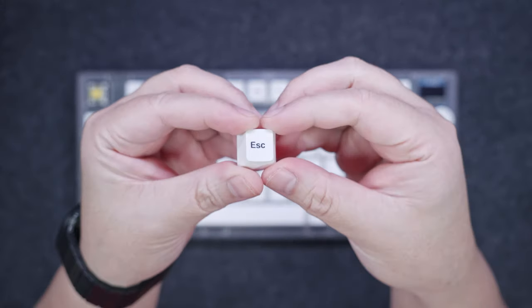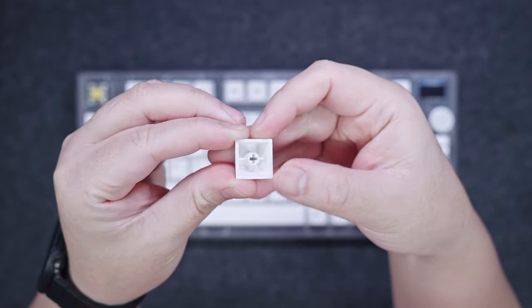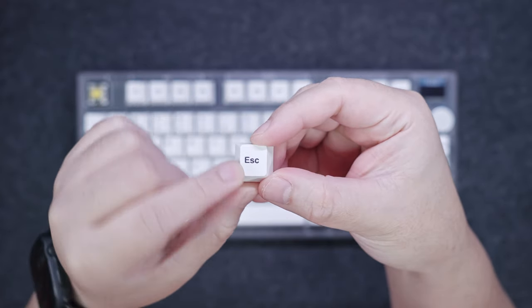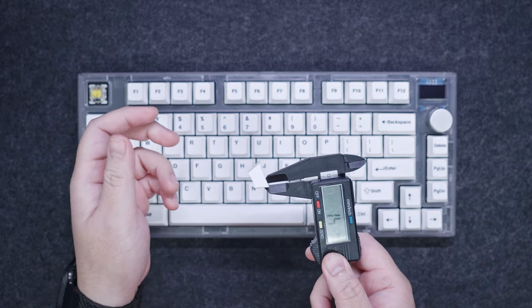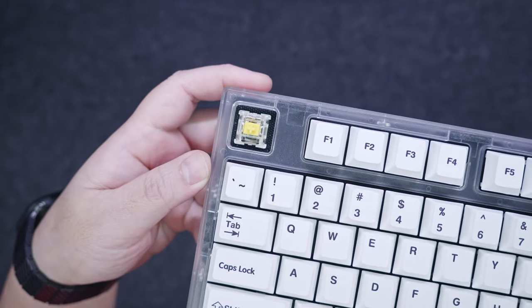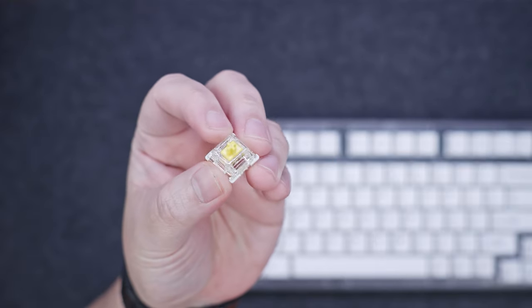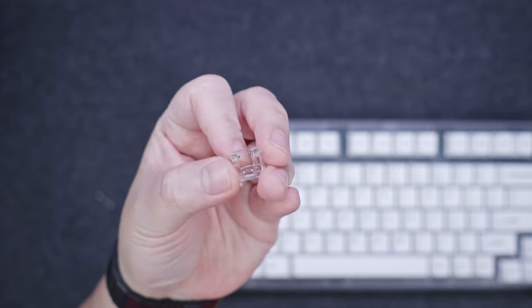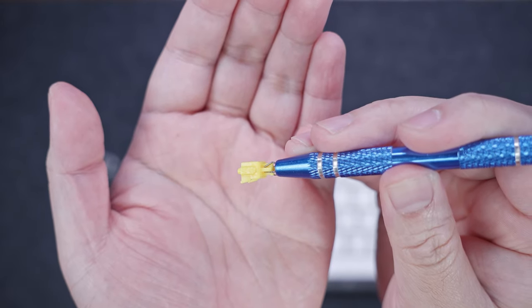Now, looking closer at the keycaps, as I've pointed out earlier, this is made out of durable PBT plastic with dye-sublimated legends. It is only a single shot plastic, but usually, dye-sub keycaps are thick enough. This one in particular is around 1.4 millimeters, which is pretty standard. In terms of the switches, what we have here is the latest version of the Gateron Yellow, which is the G Pro 2.0. It has improved quality with pre-applied lubricant out of the factory. The top housing is made out of polycarbonate plastic, the bottom housing is made out of nylon PA66, and the stem is made out of foam material.